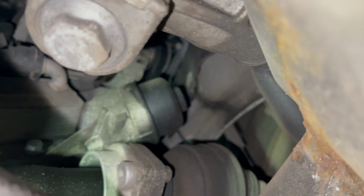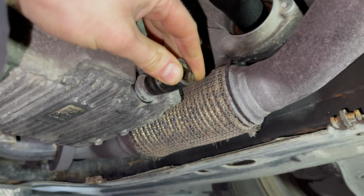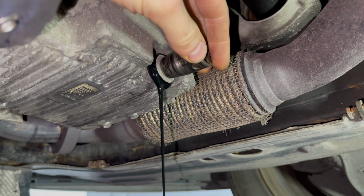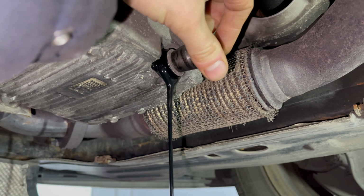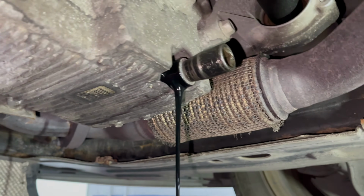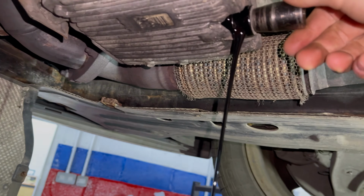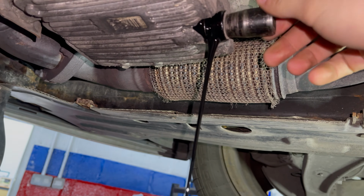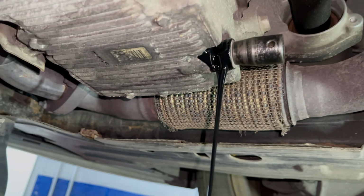Remove the sump plug, and that's the location of the oil filter. The sump plug is a 13mm, and these sump plugs have holes in, so you don't actually need to fully remove them to drain the oil. However, the oil will drain out slow compared to fully removing the sump plug, and also due to the thickness of the thread, it wouldn't drain the sump as much as possible. So I'm removing the sump plug fully.